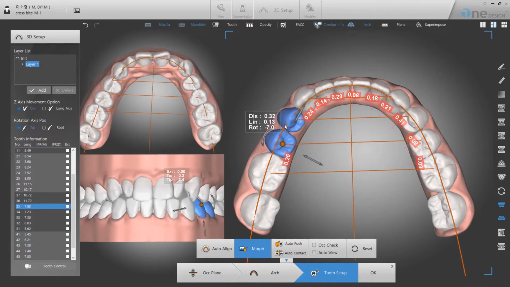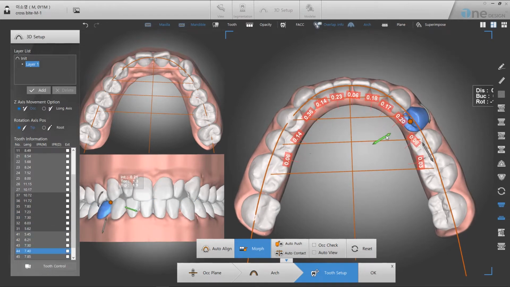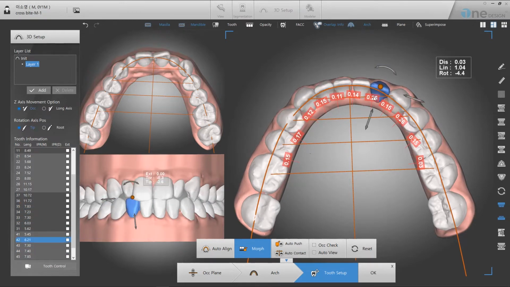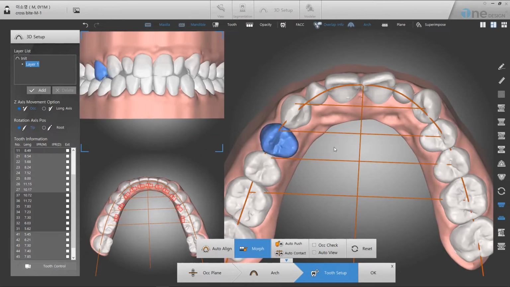Adjust tip and leveling in the front view. The value of overlapping teeth is the overcorrection value to be applied to the final retraction setup.